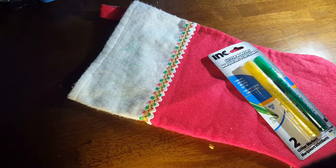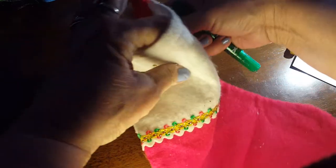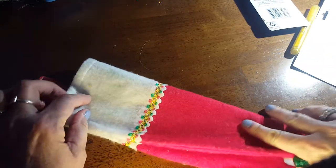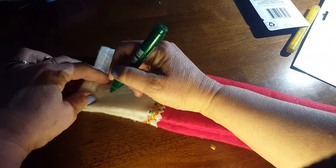It took a couple of really serious pushes to get this going. I'm gonna fold it in half to find the middle. This other side actually has my other cat's name on it — this is just really a test to see if this marker works. Okay, here we go, guys.